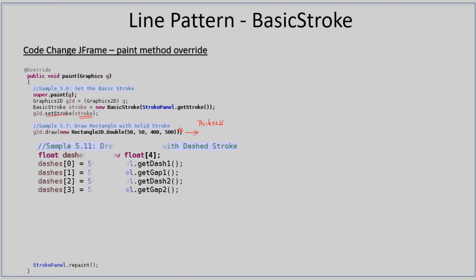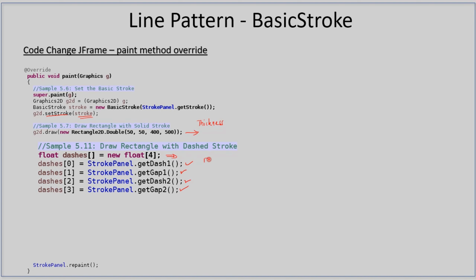Right. Next, if you see here, we are creating an array of float instances. This array of float will define our line pattern, and each array member we initialize with dash, gap, dash, gap.